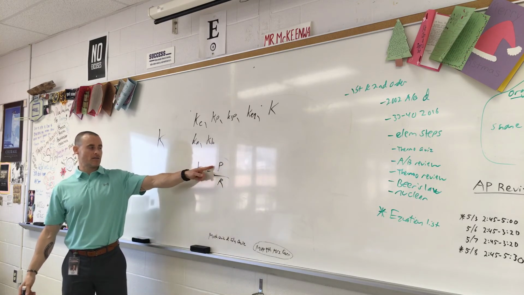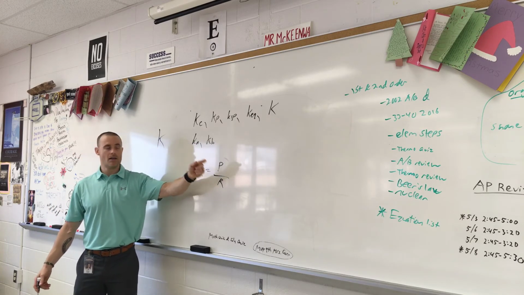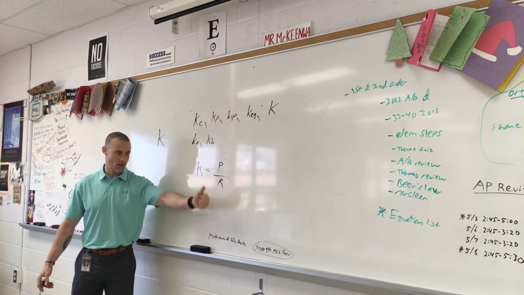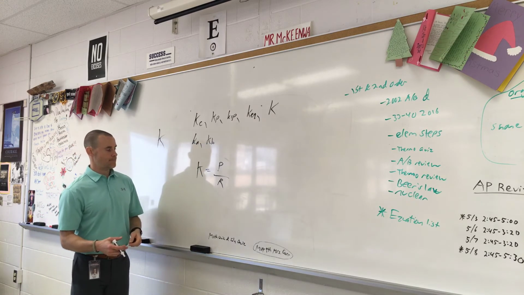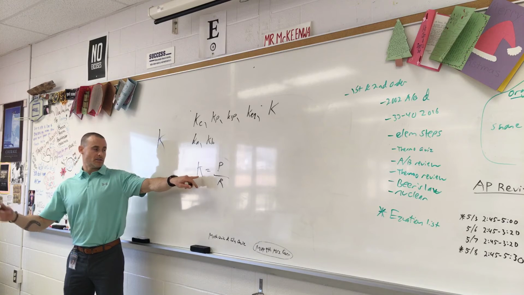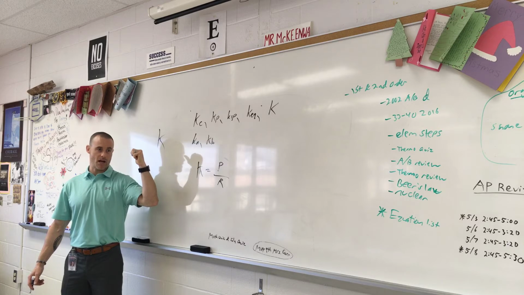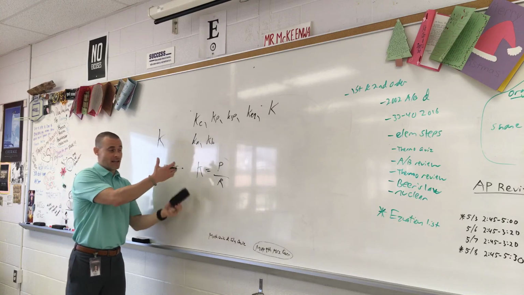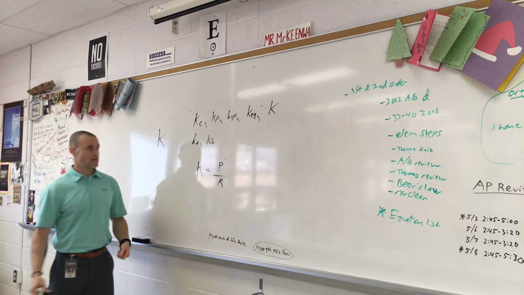The larger the products, the more we favor the products, right? So if K is large, that's because the products are large, we're going right. If K is small, the reactants are large, we're going left. A lot of this I feel like we've said the past week or so. What about Q? I'll get to that in a second. Good question. So if K is greater than 1, we're favoring products. Less than 1, we're favoring reactants. What if K is 1? At equilibrium, right. And this all relates to that thermodynamic stuff: delta G, and then E cell.